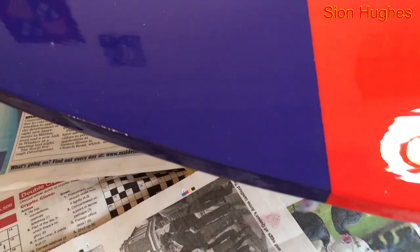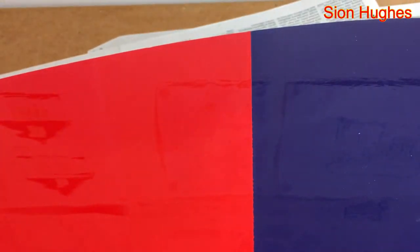So looking at the horizontal, I can see some very, very tiny amounts of bleed. Just on the northern side there is a tiny little bit, difficult to see in this light, but there is a minuscule, I mean it's almost imperceptible, amount of bleed from one side to the other, but only visible at very close range. I think that's quite an impressive join there. And as we go up to the top, that's absolutely flawless up there.